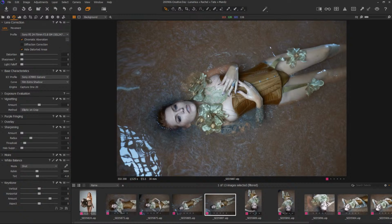So we want to do all of our adjustments in here for exposure. We want as much shadow detail as we can get, and we want to make sure that our highlights are where we want them, because we can always darken things later, but brightening them is just not going to work. Once we leave RAW and enter Photoshop, things become a lot harder to manipulate in that way.